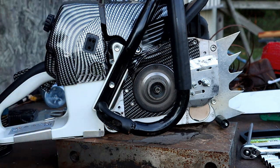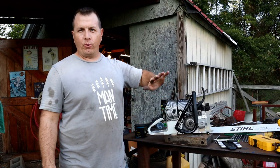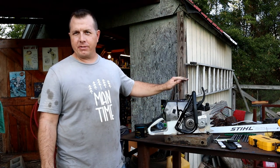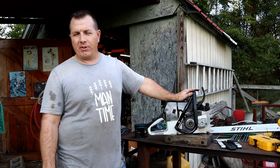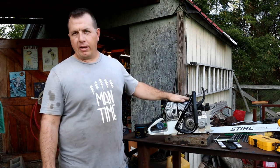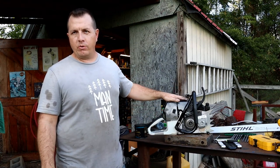Let's back up and talk about that for a second. So I was going to say that I'm going to use this saw for a lot of the processing of this tree. That's just not true. Again, 10 extra pounds going from the 036 to this saw, 9.6, something like that. I'm just not going to do it. But I will utilize this and see if those issues continue to persist and if any new issues pop up.